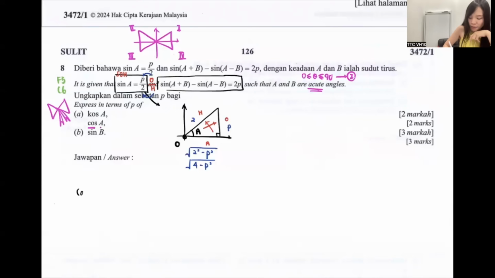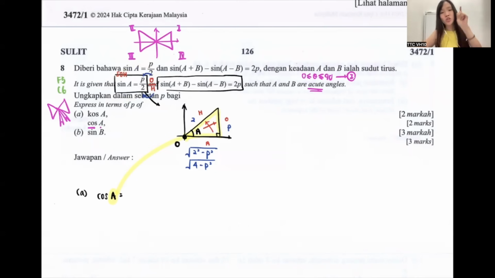So now let's start from A. A, guys, you're going to find what? Cos A. So guys, A must refer back to this right angle triangle, so I can refer back. I already drew it very nicely. So now you're going to find cos. The question actually provides you sine, but sine cannot suddenly convert to cos. So never mind, you already drew it out. After you draw it out, look at the cos.